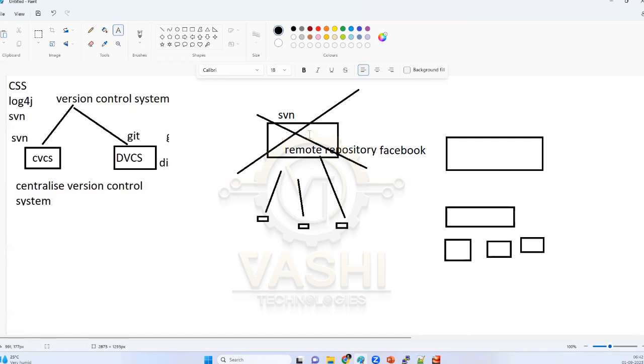But in the distributed version control system there is the concept of a local repository and a remote repository.